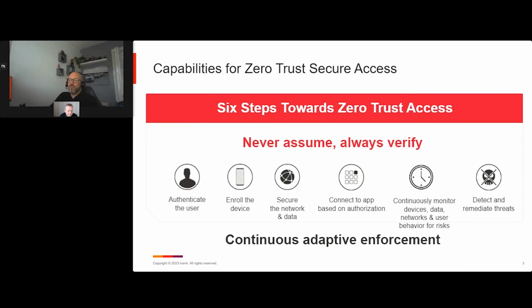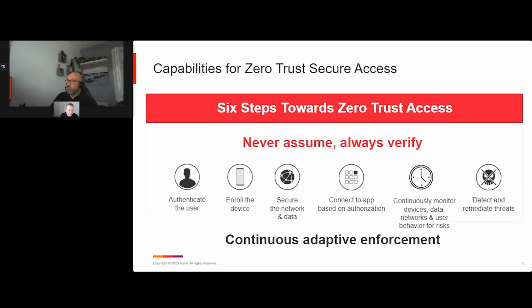So we're authenticating the user themselves, which is something we've always done. When they try and get into a VPN solution, we need your username, we need your password. Obviously, in modern times, we've had things like 2FA and MFA, 2FA being two-factor authentication, MFA being multi-factor authentication. With this technology, you're creating something you know and something you have to gain entry to the system. So again, authenticating the user.